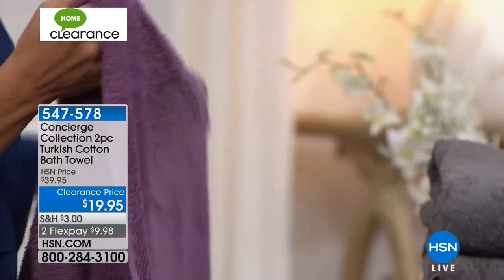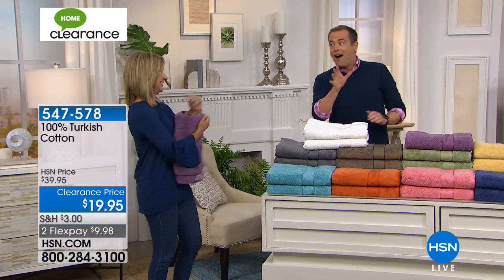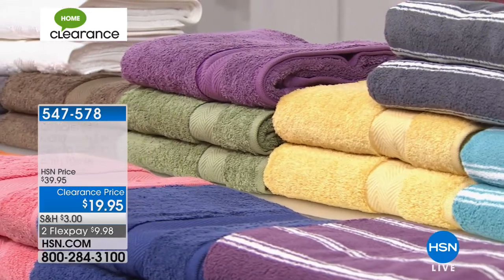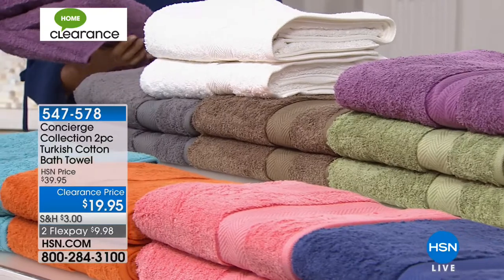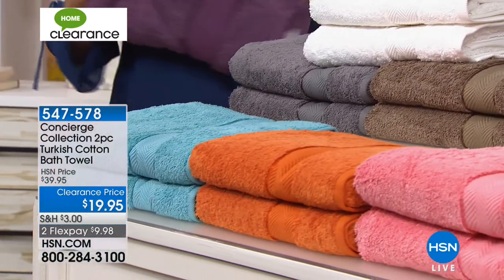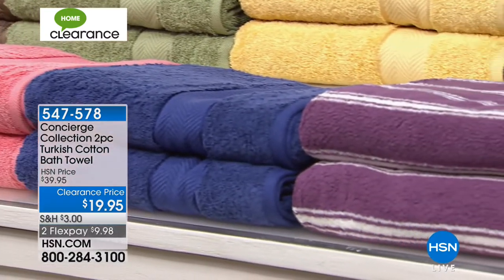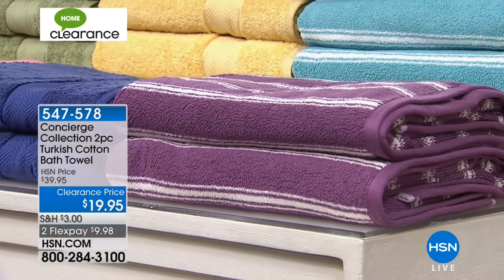Nobody's saying you can't find a big bath towel for $19.95 — they're in every store in America. What you can't find is a Turkish bath towel. Our price is basically a BOGO — buy one, get one. We're talking $10 per Turkish cotton towel. Turkish cotton is the most expensive in the world because it dries faster, lasts longer, and is the most luxurious. If you won the lottery and said 'give me the best of everything,' you'd go for Turkish. And you're not breaking the bank — it's something you use every day, sometimes multiple times a day.